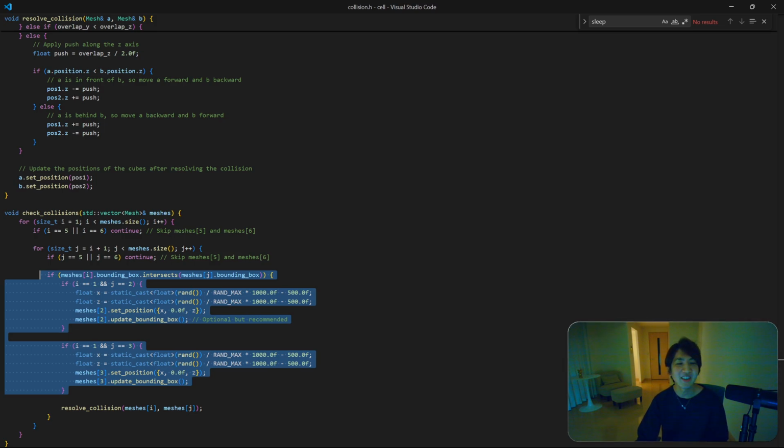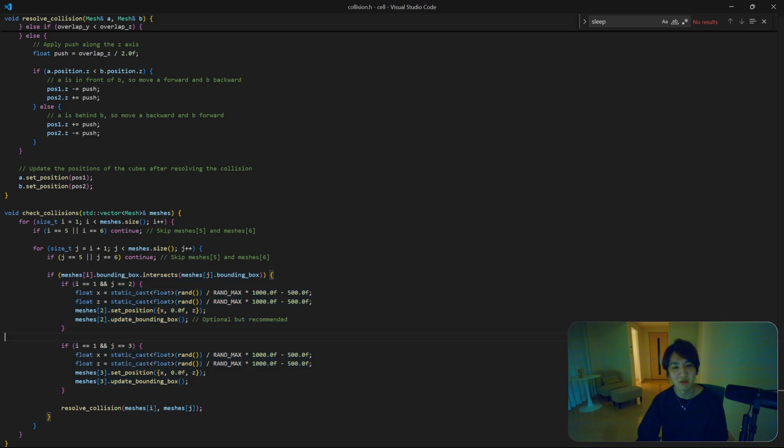Actually, I haven't really seen him collide with either of these cubes, but I'm sure this would work. I just need to add more food and water cubes to test it. But yeah, I'm sure it would work.